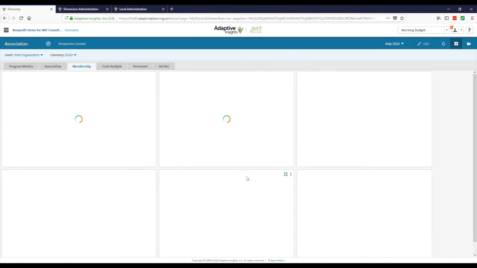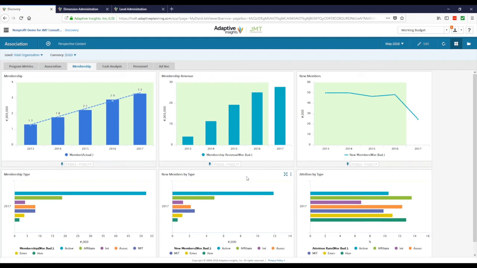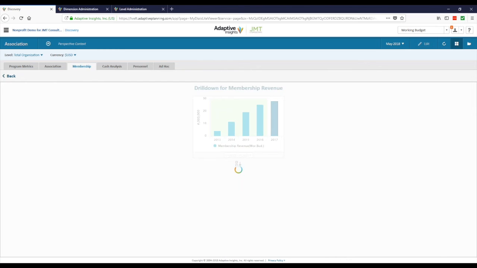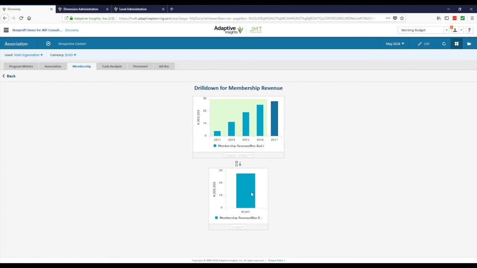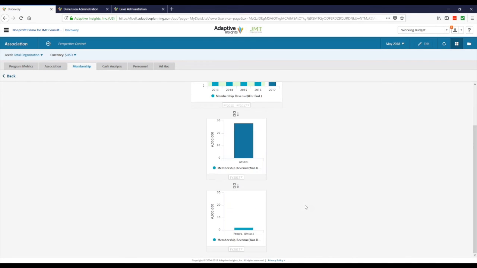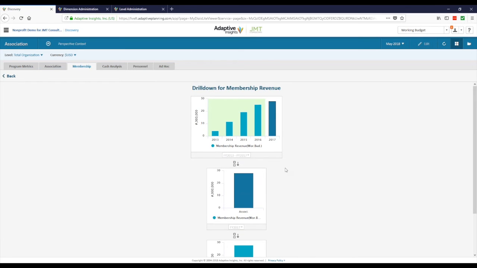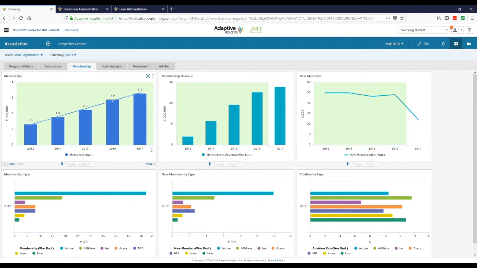If we go to another one of these sub dashboards, you'll see a few different examples of other charts. If I click into one of these, in this case, membership revenue, I can click on any part of this chart, and it's going to give me a drop down here with a few options. I can explore the data to drill into the underlying data feeding into the chart, or I can click on different dimensions that I have. So in this case, it's going to take my membership revenue, and it's going to show me what level makes up that specific part of the chart. And I can keep clicking down to see the different areas within that chart. Continue that expansion as deep into the data as I'd like to go. And of course, if I hit back, it takes me back to this chart.